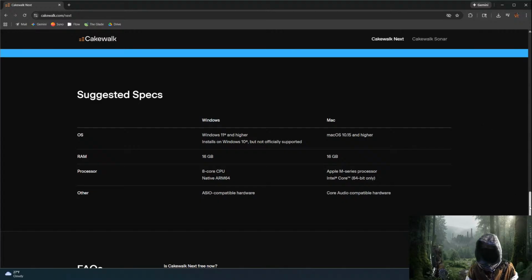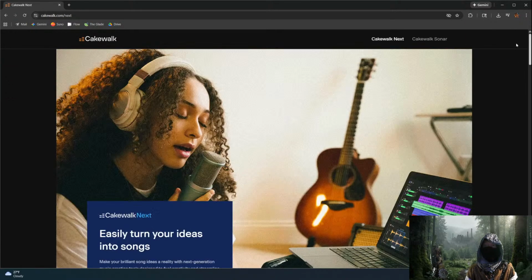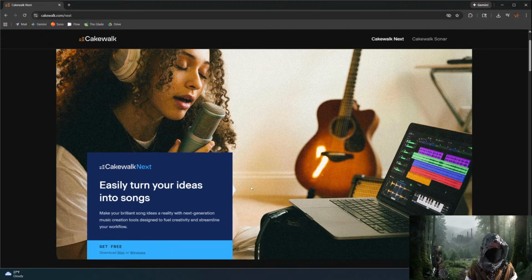Collaboration is also super simple. You can invite others to work on your project via the BandLab cloud. But to keep it free, there is a step. The activation, which we mentioned earlier, requires linking to your BandLab account, usually a quick single sign-on. It ensures you have the latest supported version of the software, and it refreshes maybe every 6 months. You need to be logged in to save and export. So clarity over complexity. It's the rule for Cakewalk Next. It prioritizes getting you making music.